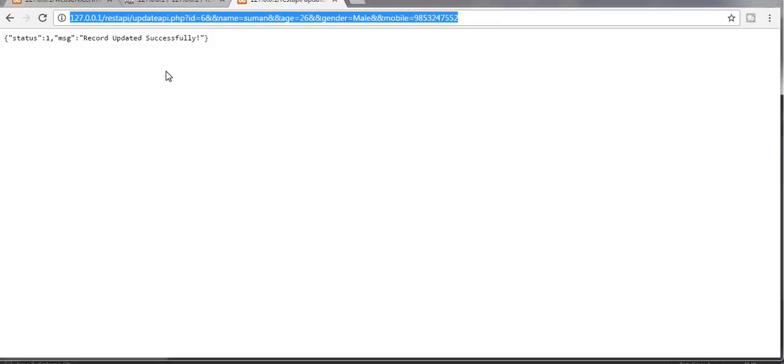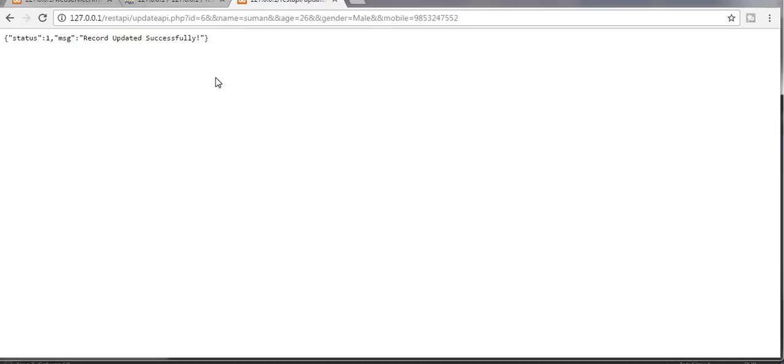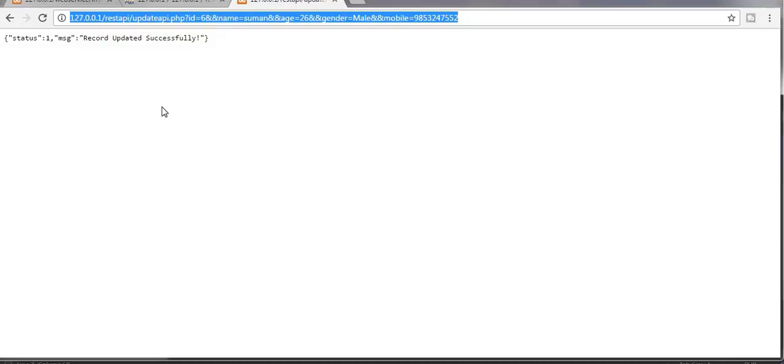If anyone has done an application using Android or iOS technology, they can consume this web service to implement this functionality into their application. Suppose anyone has created an Android application where they need to update the user details. In that case they don't need to create their own server related file or database file where they need to write the code to update the record. They just have to consume this URI. Instead of writing the server side scripting, they just need to consume this web service, and their work gets completed within a few minutes.